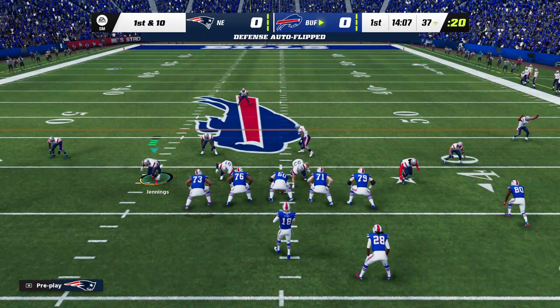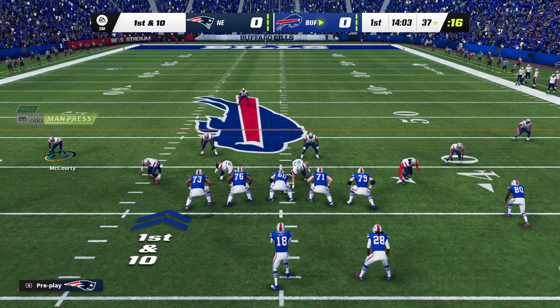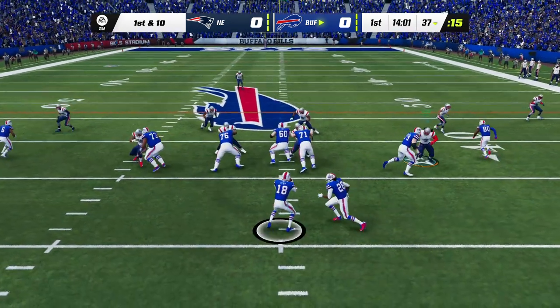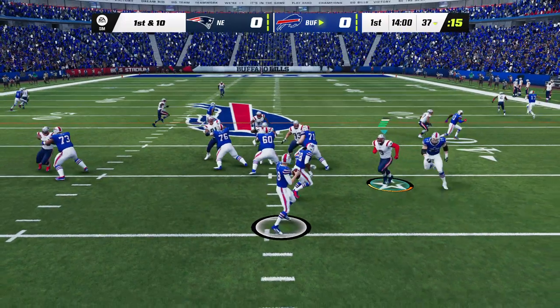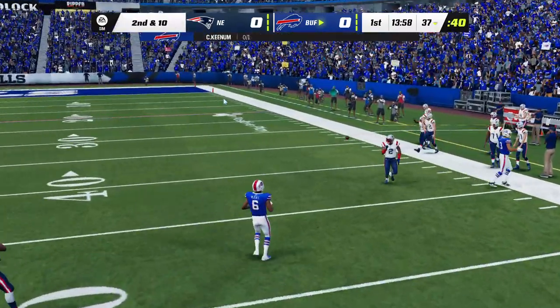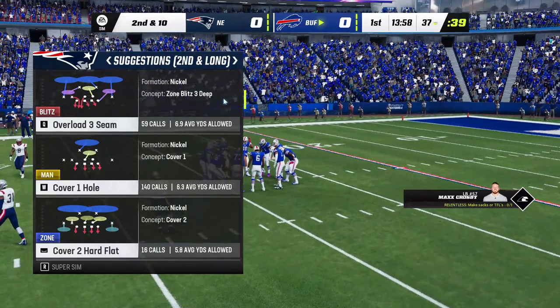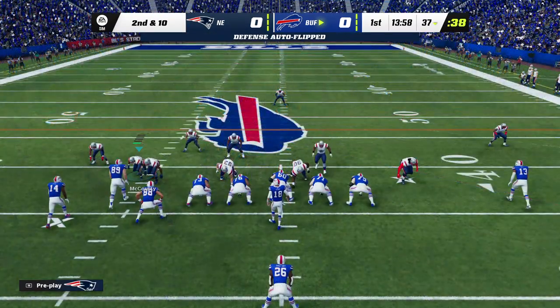Second and two is prime time for a little bit of a gamble, isn't it? Open up the playbook. Go play action. Toss that bad boy deep. But in this situation, go ahead and give it to your back. Let him pick up a first down. Keep the sticks moving. His throw incomplete. They are such a talented team at defending the perimeter and taking away throws to the outside.